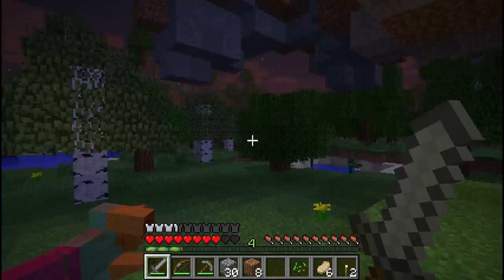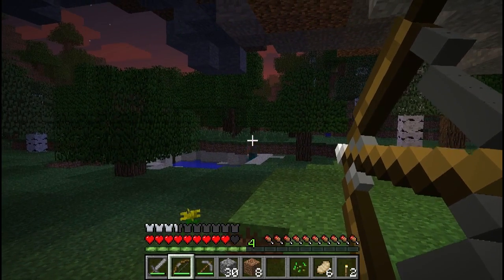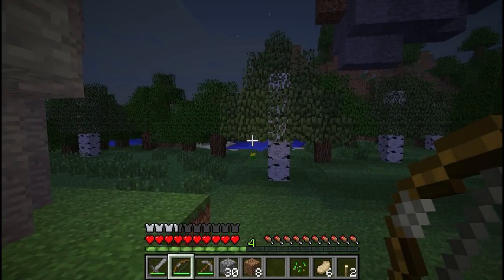That was kind of difficult to demonstrate, but essentially, to use a bow, hold down your right mouse button and you will draw back the bow and aim at your enemy. And as you can see, I hit that zombie. That's what makes bows great for ranged combat. Now I'm out of arrows.